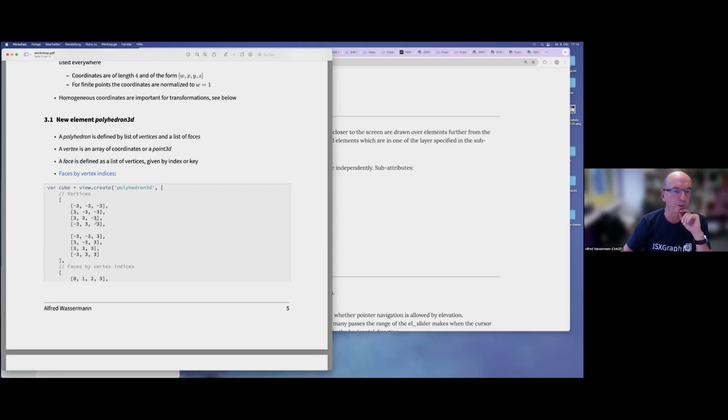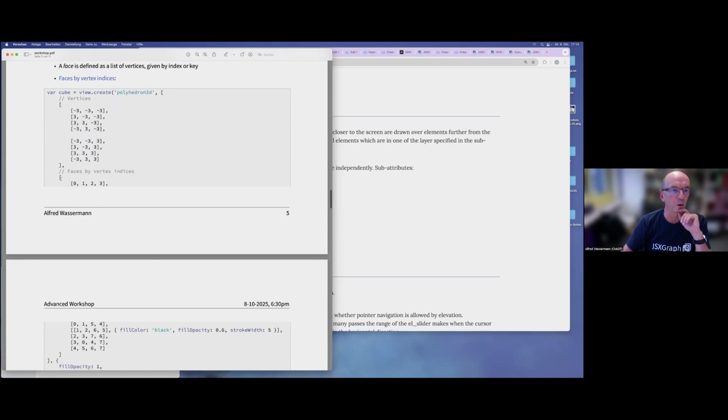Then it is followed by the list of vertices. The first facet, or face, consists of the first 4 points: 0, 1, 2, 3.